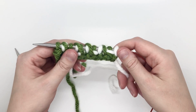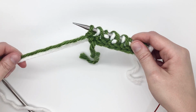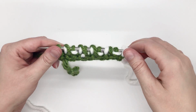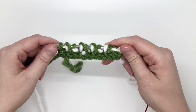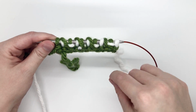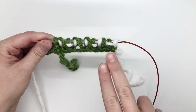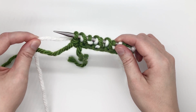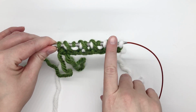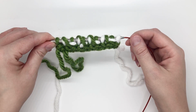All right, there we have one pass with each color. Both of our working yarns are at the same end of our fabric. Often when you read a brioche pattern, you will see the row numbers or round numbers repeated. So each row is made up of two passes. We've got row 1 light color and row 1 dark color. Once you have completed one pass with each color, then you have completed one full row of 2-color brioche.